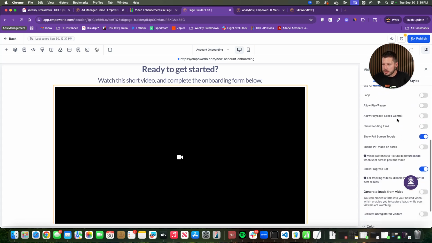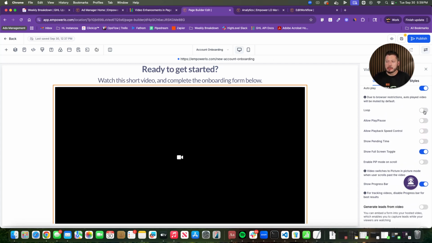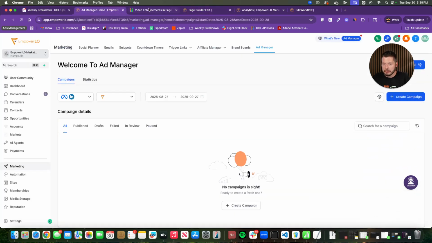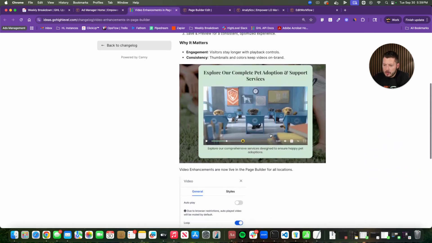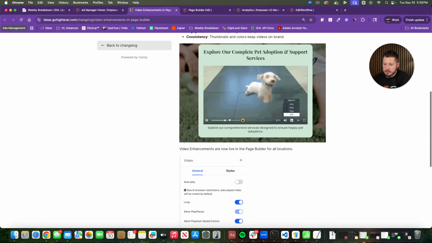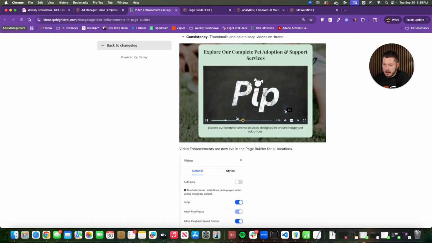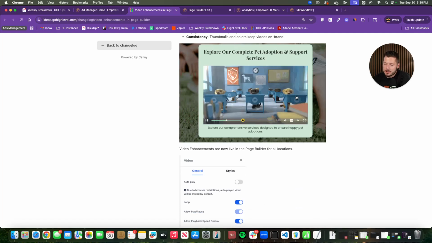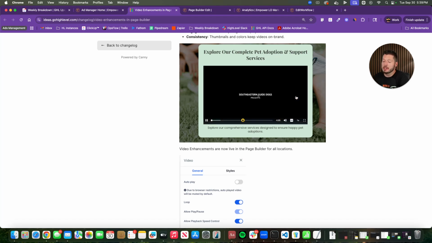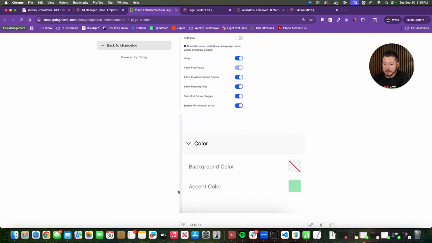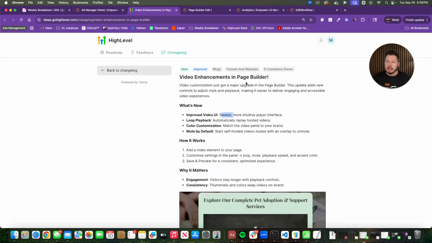And so within that hosted video, you've got some new options to be able to loop that video and have it play constantly. You have the ability to change the way that you interact with volume in here. So here's a quick little overview. They said that they made the UI sleeker and more intuitive. So being able to choose where in the video you can lock the video at a certain point, so make it gated so that they have to provide their information in order to watch the rest of the video. Some cool stuff in here for sure, as well as being able to create a container for the video with an accent color and stuff. So definitely check this out.